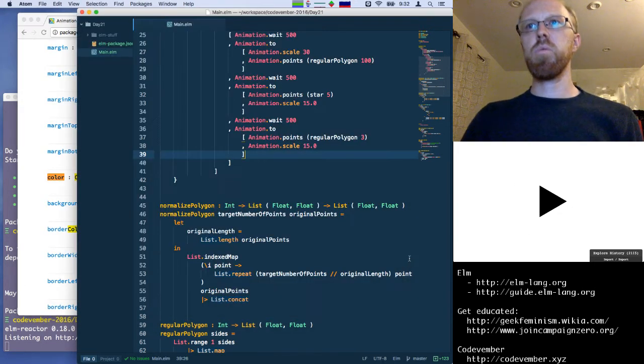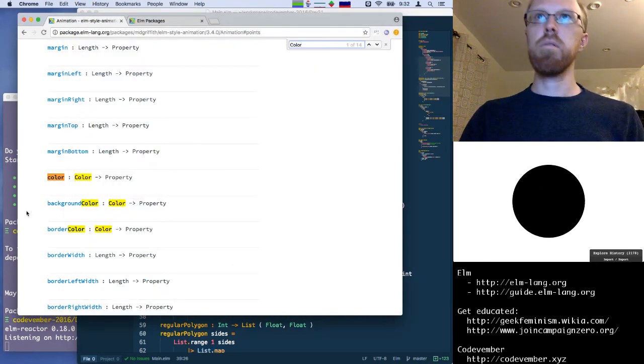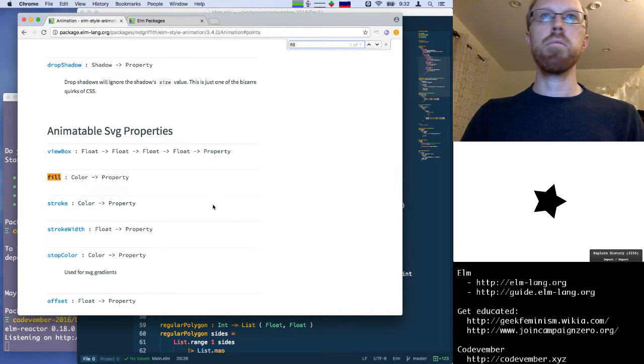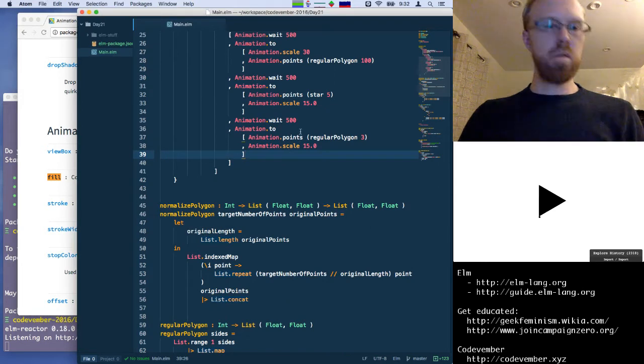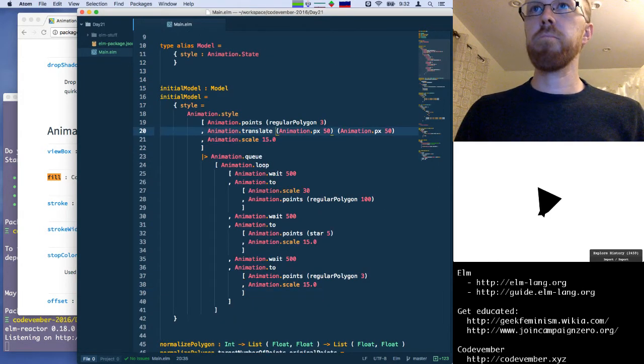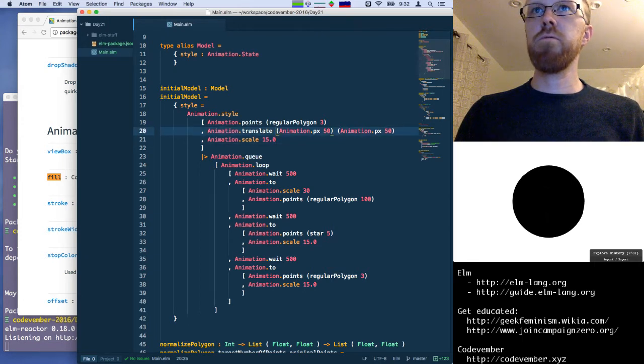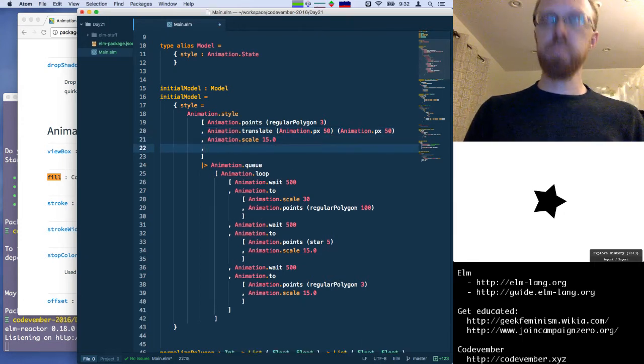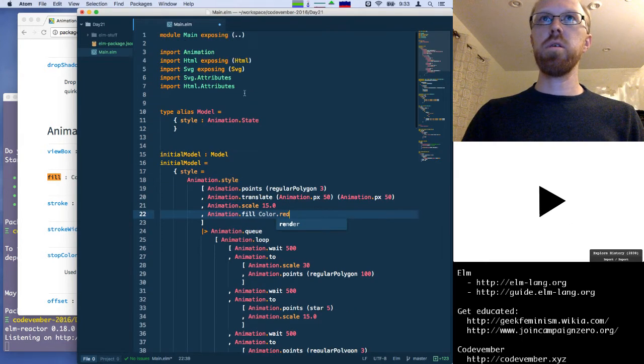Okay, so I think we want to use fill. All right, so let's see. What I want for the triangle is to have animation.fill of color.red, and we're going to need to import color.